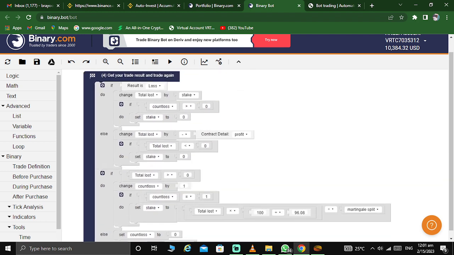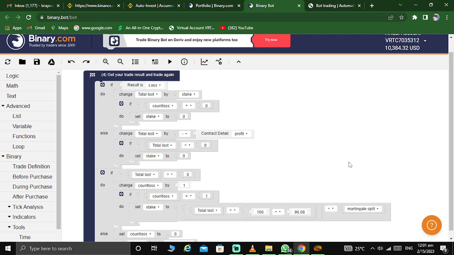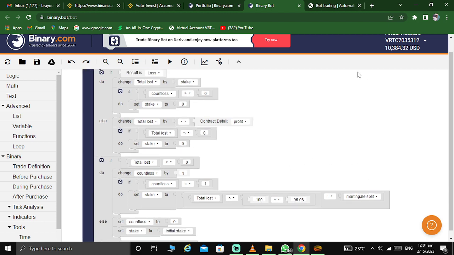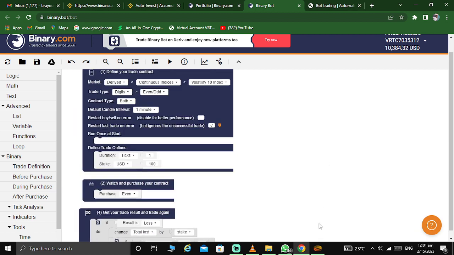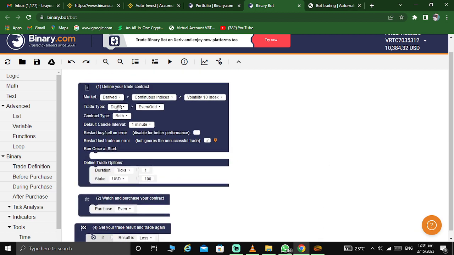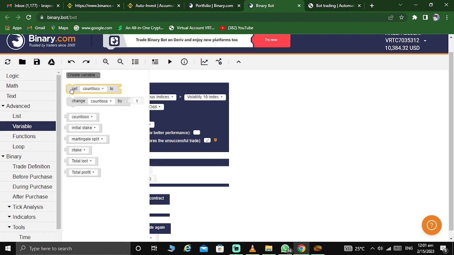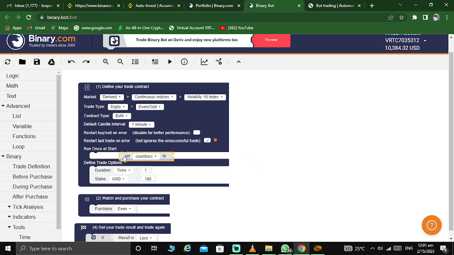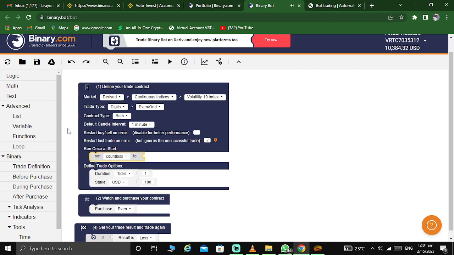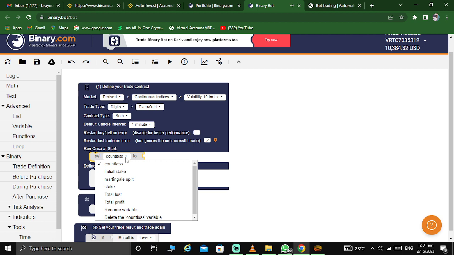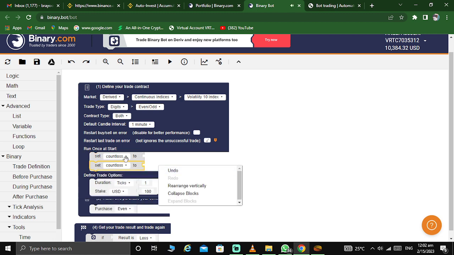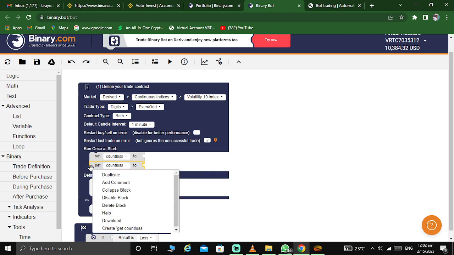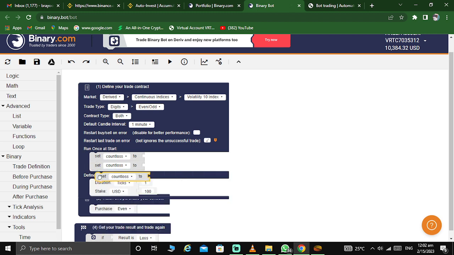Now let's ensure that the variables called Martingale split, initial stake, and stake coincide with the board so that it will work. So we are going back to this first block to add those features. We go to the variable set count loss, and we can just duplicate these by right clicking and clicking duplicate.